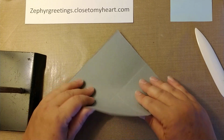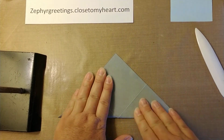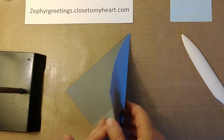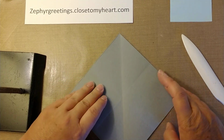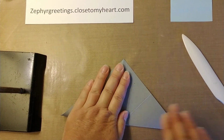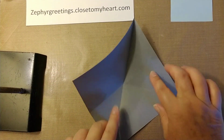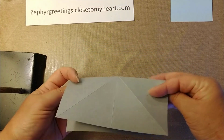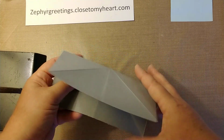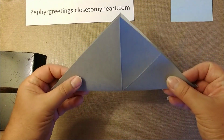Then you're going to fold it diagonally, so corner to corner. Again, a good crease. And then you're going to fold it diagonally the other way. Okay, so you've got a whole bunch of diamonds in here, but again, you're going to fold it in half, and then in half, and then diagonally. So diagonally this way, and then diagonally this way.